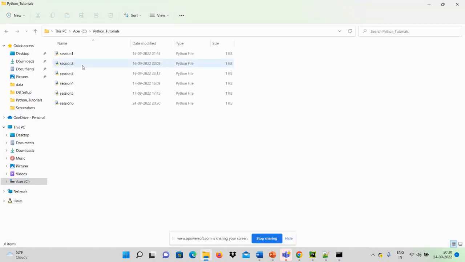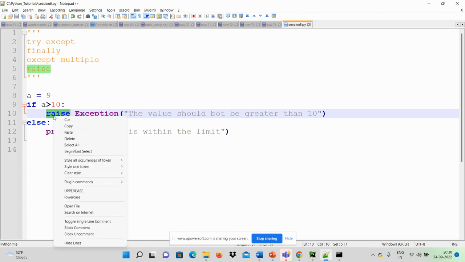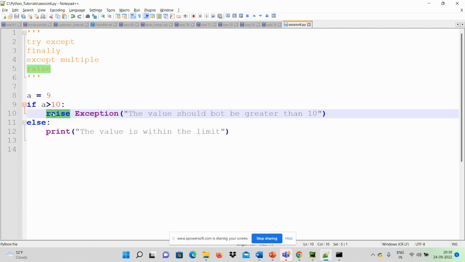So through raise we can raise an exception under a certain condition, whatever we want the Python program to deliver. As per our requirement, we can raise exceptions in our Python program. This is how we basically handle error handling in Python.